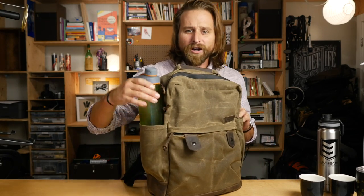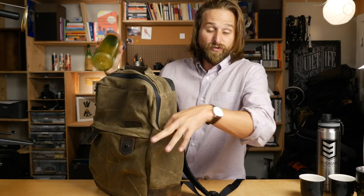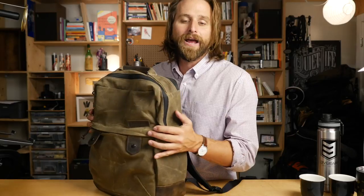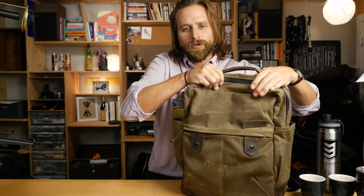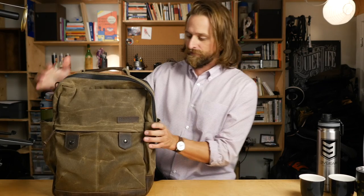When you use this water bottle pocket and then you realize on the other side is another water bottle pocket for a smaller water bottle or your umbrella, and you realize they went: we're going to have two different sized things on this bag because they do two different things — for all of these reasons, when you interact with this bag, you go like, oh my God, I am working with a considered object. That's point number two, and it's probably the biggest one on this list, because there's nothing that can upgrade your daily carry more than something that's actually really thoughtful — and your fingers and your brain all know it.